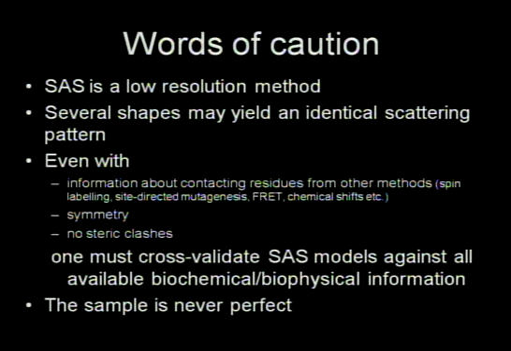And last but not least, the sample is never perfect. There is no such thing as an ideal solution of the sample. There is always something else in the sample. The sample is never perfectly monodisperse, and the sample is never perfectly homogeneous. So you have to keep that in mind. I explained to you how to minimize these effects. However, if you think that the final models are wrong, the first thing to do is to blame the sample, not the programs.